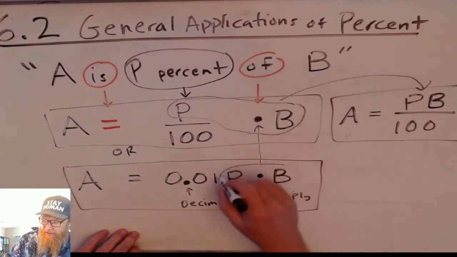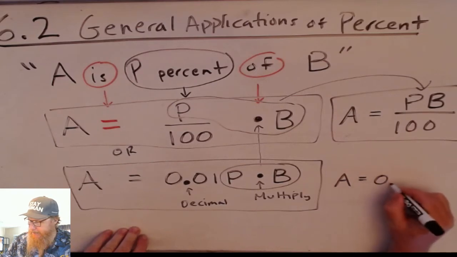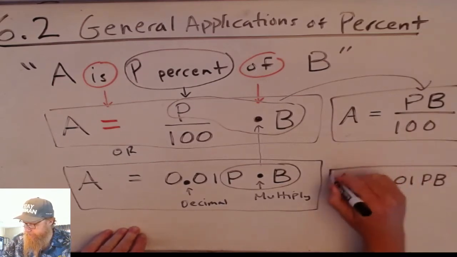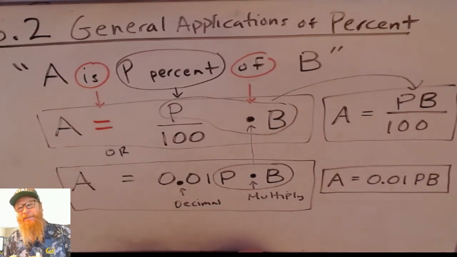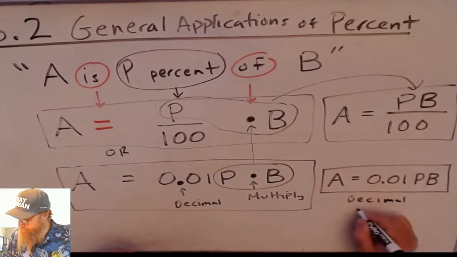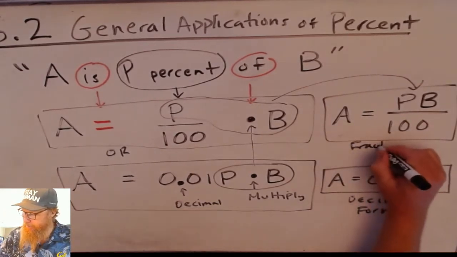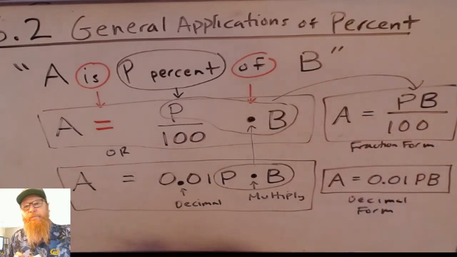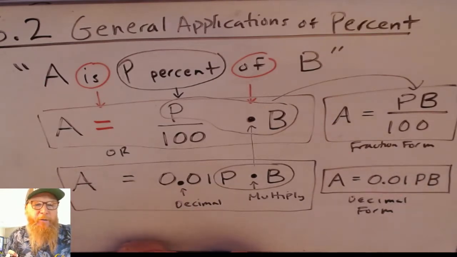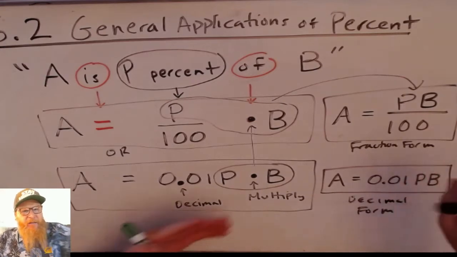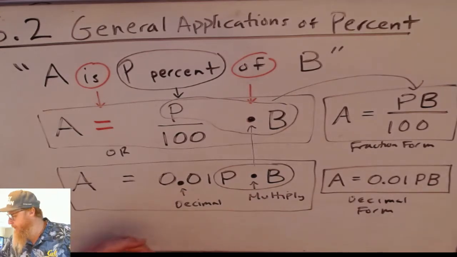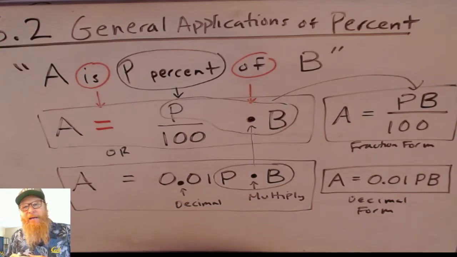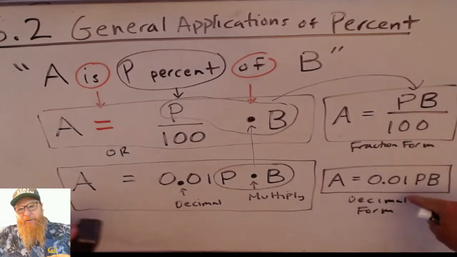And the same thing here, you could just say A is 0.01 PB. Just keep in mind that P and B are being multiplied by each other. Okay, so you have the decimal form, and you have the fraction form. If you don't want both possibilities, just pick one and use whichever one you like for the entire lesson. I like having both. I think of it, tomato, tomato. I also understand that they are the same, but I like to have them both. Okay, so without any further ado, I'll keep these as my little reference guides over here. And let's do a couple examples.